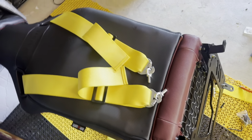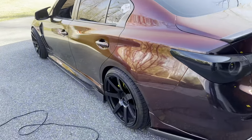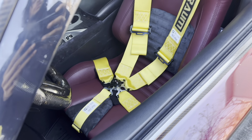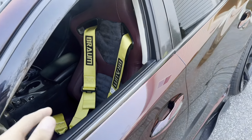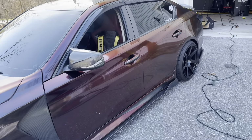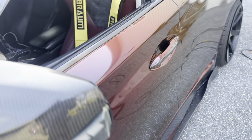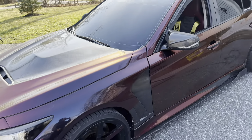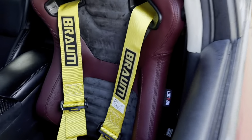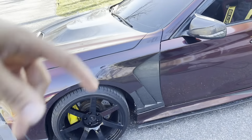Got the brackets on. Now we just gotta hook the seats and the seat belts up. All right guys, tell me what you guys think of the new seats. Do we like the yellow or should we change it to gray? Only reason I did yellow is because the calipers are yellow. And I mean, that burgundy damn near is super close as far as color match. It looks pretty crazy. I'm not gonna lie, the seat belts are a little bit more yellow than I intended them to be, but just let me know what you guys think. They still look really good. I'm not sure if they're too yellow, but just let me know what you guys think in the comments section.